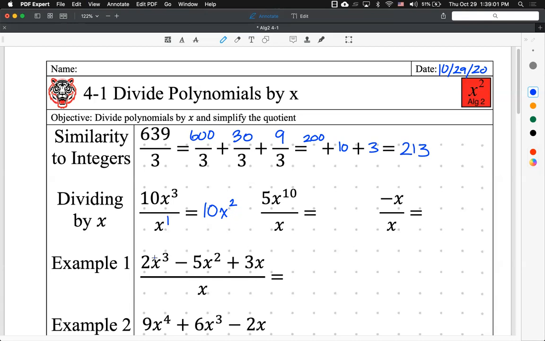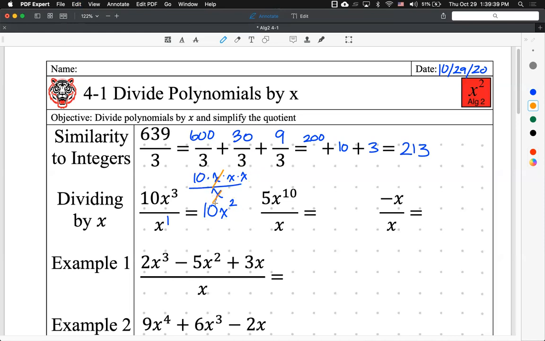Okay. And then another way that hasn't been mentioned yet is really 10x to the power 3 is, as Charles said, you multiply. So 10 times x times x times x. This represents 10x to the power 3. There are 3 x's. The exponent counts how many times I have multiplied that x. In the denominator, I just have one of those x's. And whenever things are being multiplied, you are allowed to cross cancel. You're allowed to find something in the numerator and denominator that are the same and cross them off. I'm left with 10 and 2 x's. This says there's a 10 and 2 x's. So yet another way to visualize this.